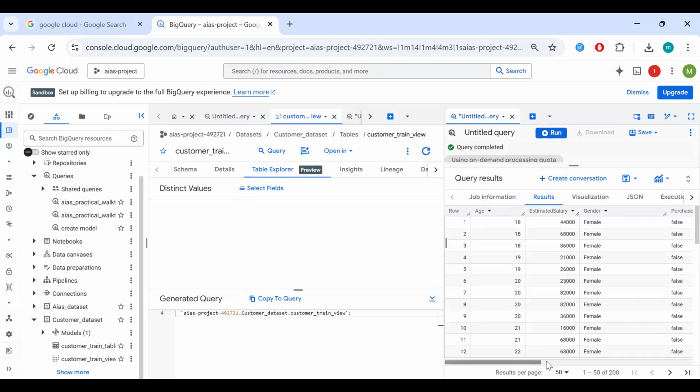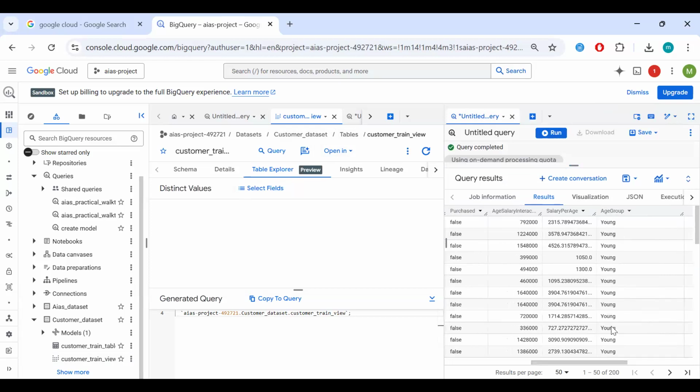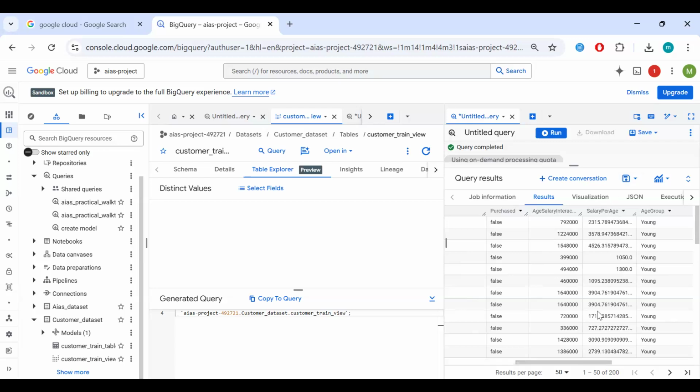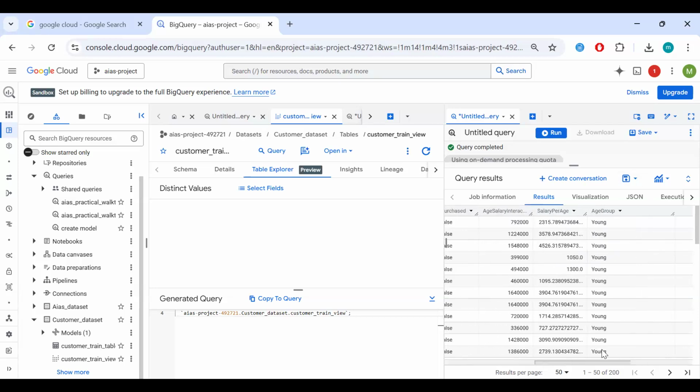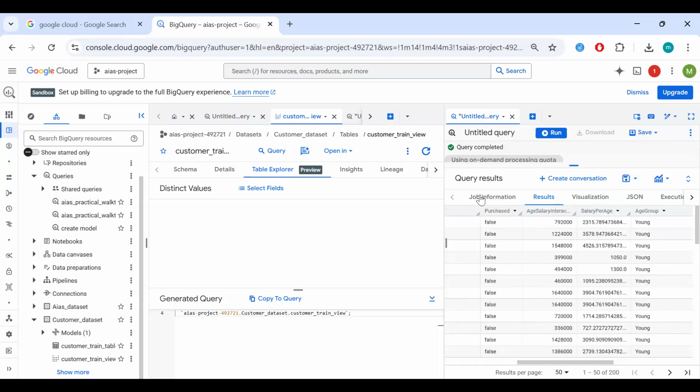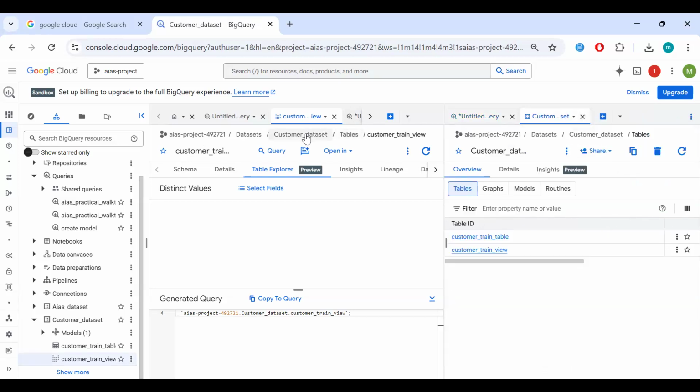Yeah, so this is our view. This is a new table that we created. I just moved it to the right so we can see what it is. So we can see the new column as age has our age group. So they're young. It has their salary per age. So this is calculations that we made, right? And then we still have our original columns, but now we just have more information for our model to learn from. And that's what feature engineering is. We're just creating more dynamic labels or columns so that our model can really learn what we're trying to teach it.